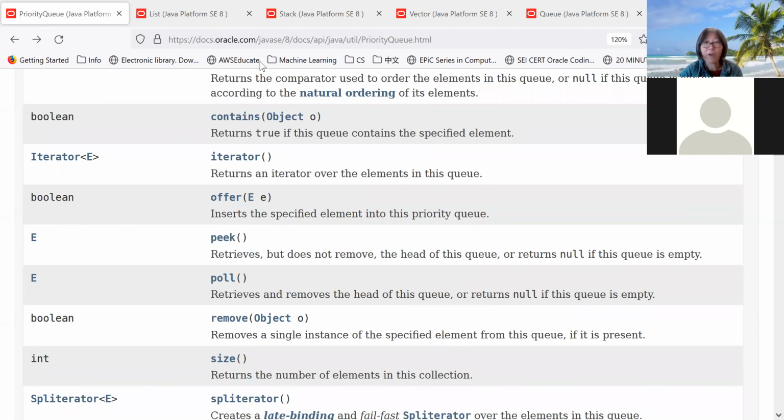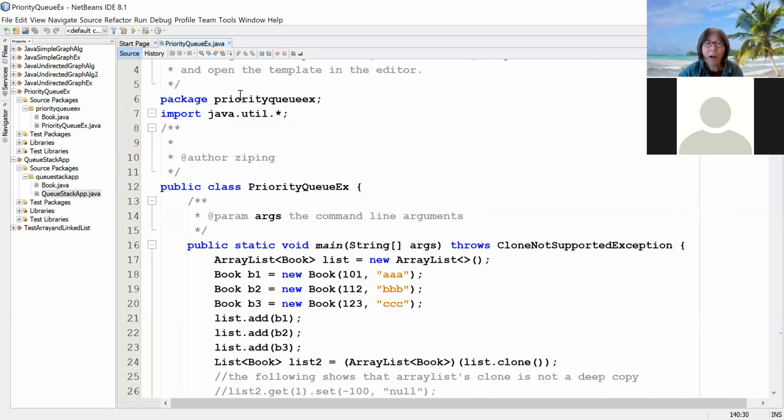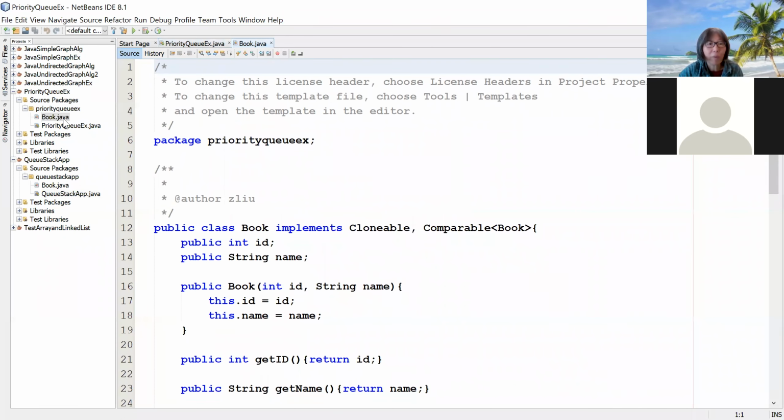So that's the general methods in priority queue. Next, let's take a look at the example. This example on our class website is called priority queue. There are two files. We also have the book class, and we can take a quick look at it.